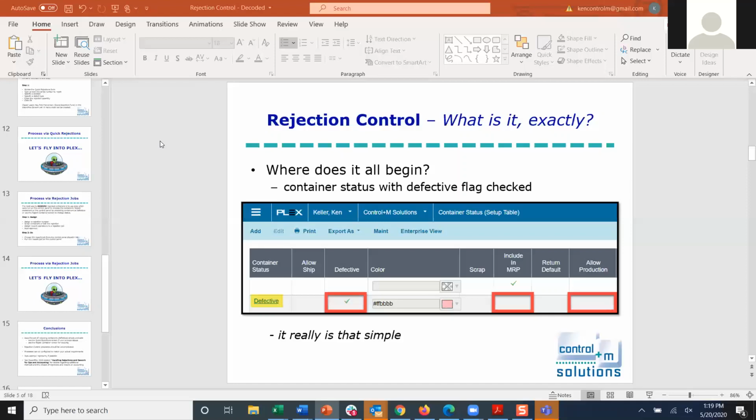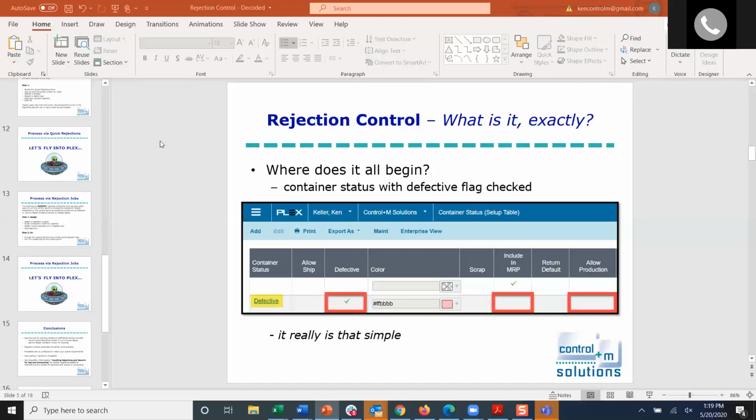So on the container status form, there is a flag that says this is the return status for customer returns. And as long as that status also has the defective flag checked, when that product comes back from a customer, it will be placed in the status, let's call it returned. And as long as it's defective, it will show up on the rejection list where it needs to be processed.